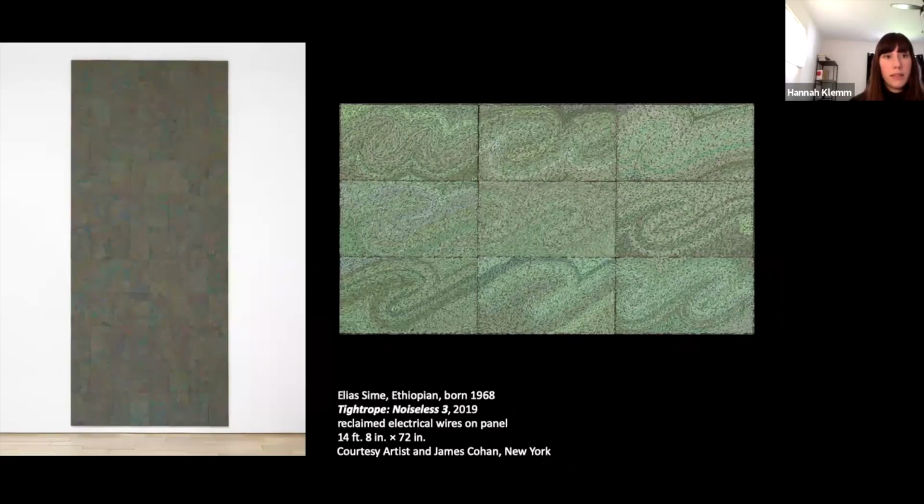So just to keep building on these ideas of a combination of sort of natural and man-made materials, of this juxtaposition of technology and nature, here's another work that he's made entirely out of woven wire. So this will also be in the exhibition at the St. Louis Art Museum. And this kind of woven wire practice is very common with Sime's tableaus, and he takes multiple wires and will weave them and kind of braid them into a single thicker composite of multiple wires.